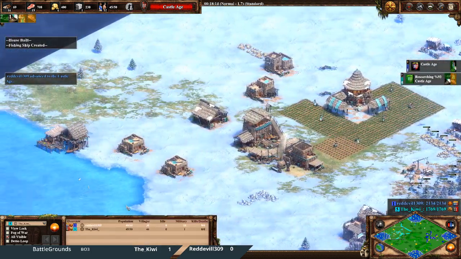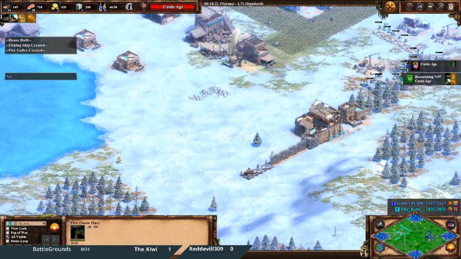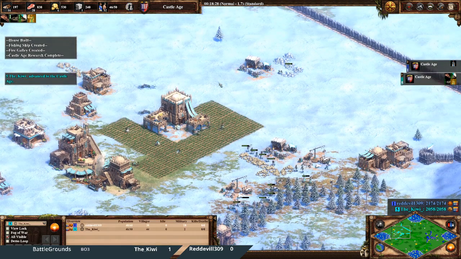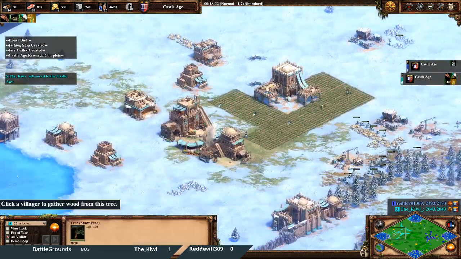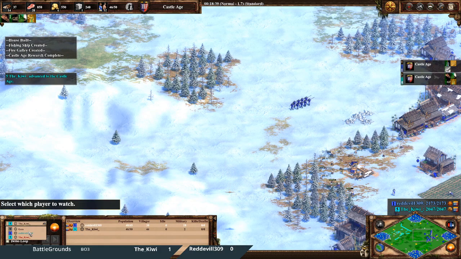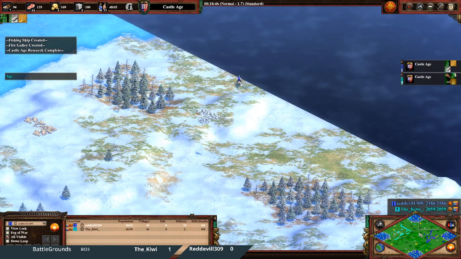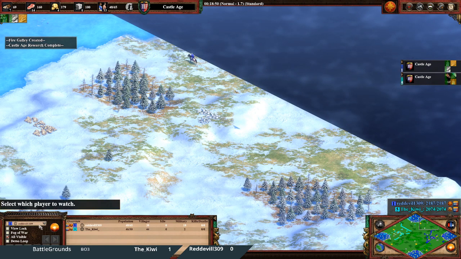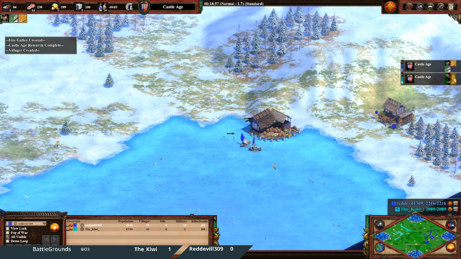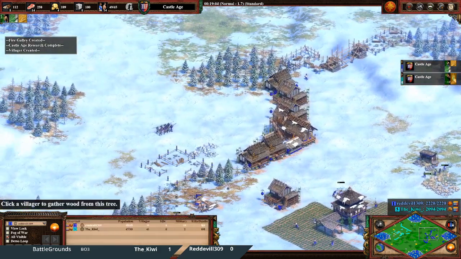We have the Kiwi pretty much walled up. He's going to go ahead and wall up this side as well. Does have one villager on stone, but I don't see any crazy castle drops or anything coming in from him. We have some skirms again by Red Devil. He has pushed out a little bit over here, but not much. Red Devil is going to go up here, and he is going to scout this out. Well, good news, we do have some fishing over here for Red Devil as well.